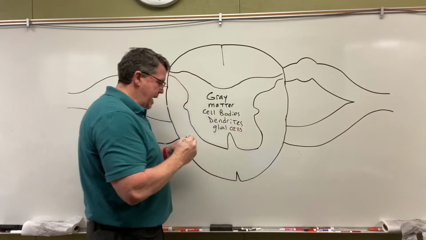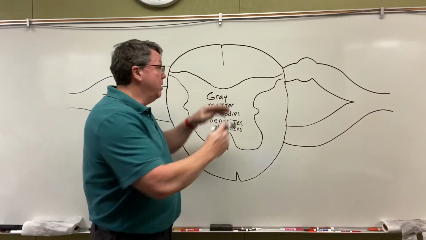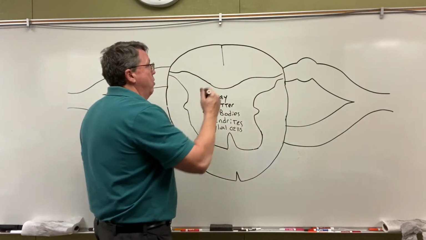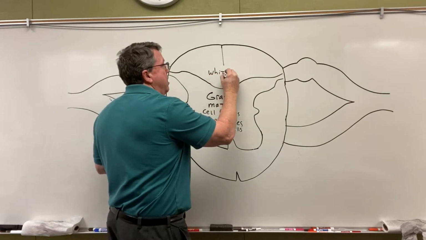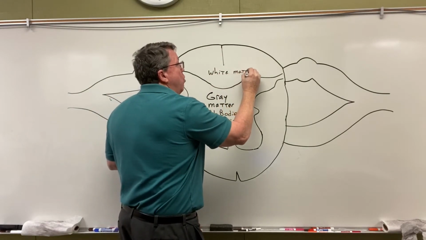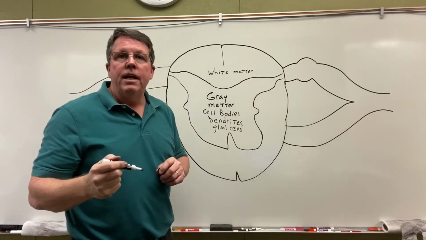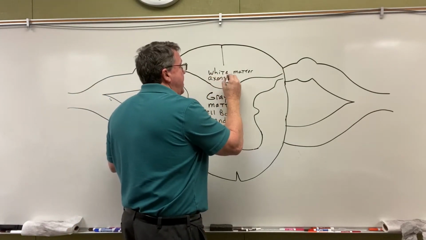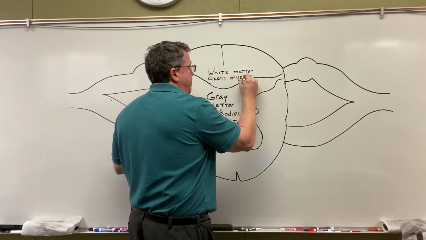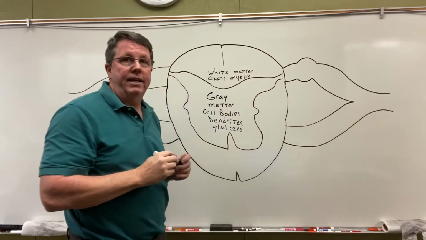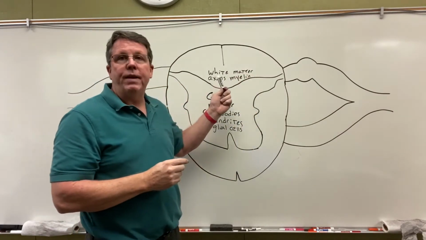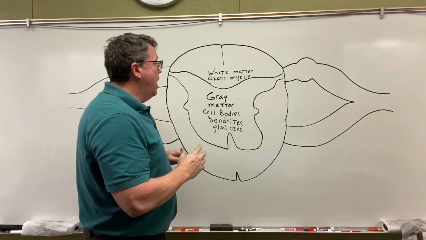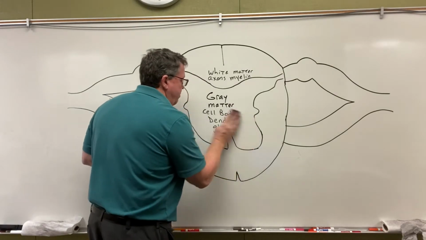Now the other thing is, if you notice out here, this is all going to be made up of white matter. So all of this portion that's out in here is made up of white matter. What we mean by that is this is made up of axons that have myelin on them. And axons that have myelin basically are going to bring signals to the brain. All right, so let's go ahead and get started naming some of these parts now.